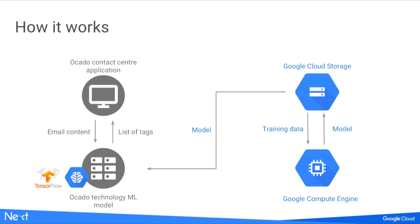and once that had been built, we, as Apoorv had suggested, put it into Cloud ML, and it now sits in front of our contact center and in real time receives the email, works out what it believes the subject matter is, what the sentiment is, what the priority is, and then pushes that back into the queue in the correct order.